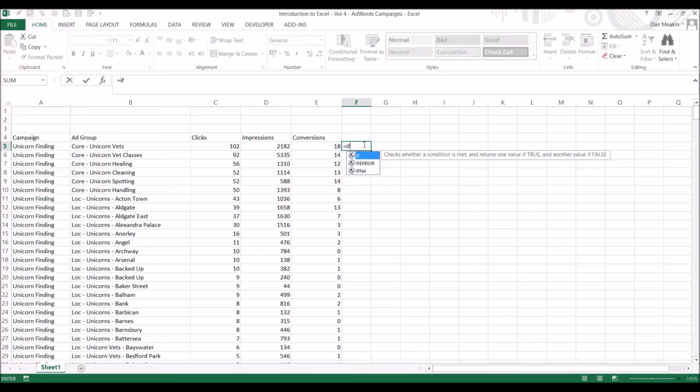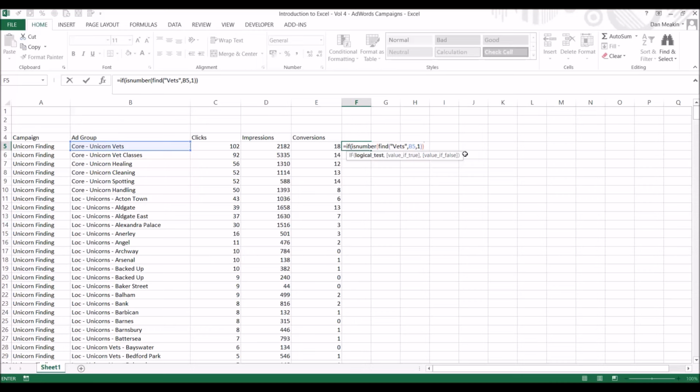So start with an if formula. Then if isNumber. So now we need a logical test. We need to use the formula find. We're finding the text string. So let's try and find vets within this text and start at the beginning. So the start number is where you want to begin. So we're going to start at the beginning. I close all those off. So that's finding. The find formula will work out where the word vets appears in there.